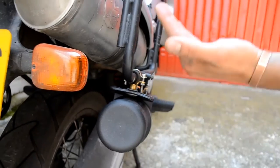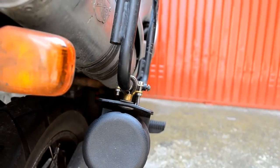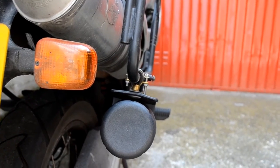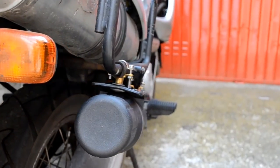So it's pretty much perfectly in line with the pannier rack. This doesn't get in the way of absolutely anything, not the wheel, not the pannier, nothing. So it's a really nice spot for me to place the tool tube, and that's pretty much it.